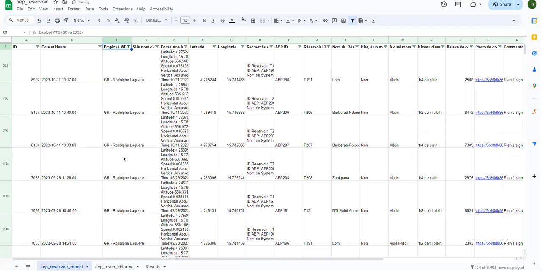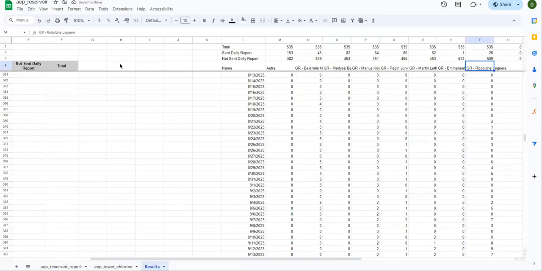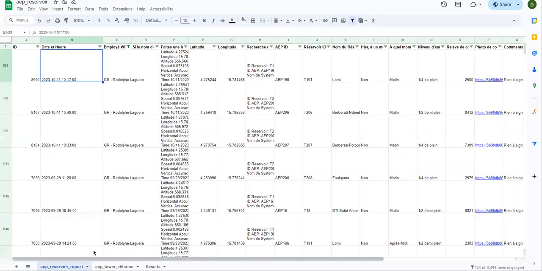If I filter all these dates and find the name, what is the first date? Maybe I have disturbed the data. I hope not. Okay, 21st of August 2023.